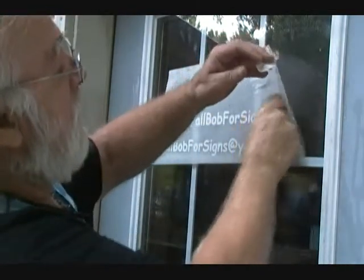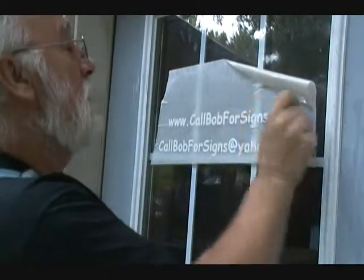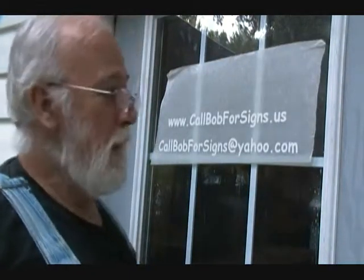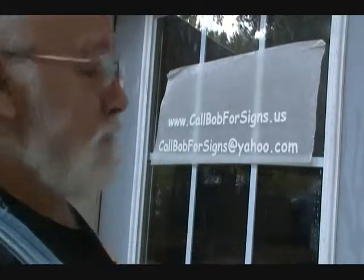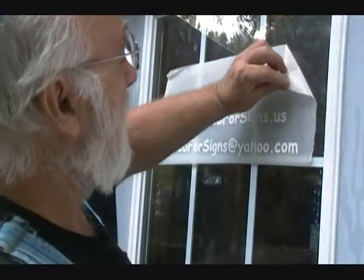So, hope you're learning something here. I'm going to have to let this set and relax some more because it just ain't working yet. Sorry. Okay, it's been about 4 minutes. I've washed it down a few times, and I tried it once or twice and had to put it back and try it again. So we're going to see where we're at now. It's been about 5 minutes.